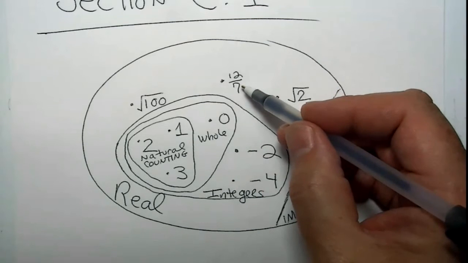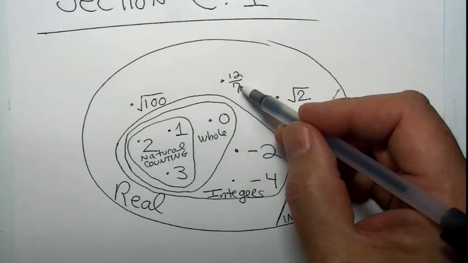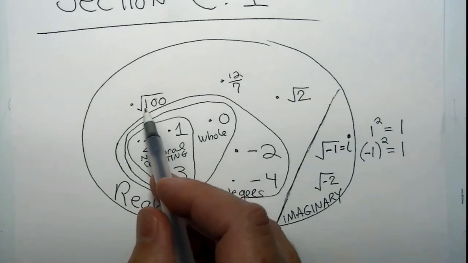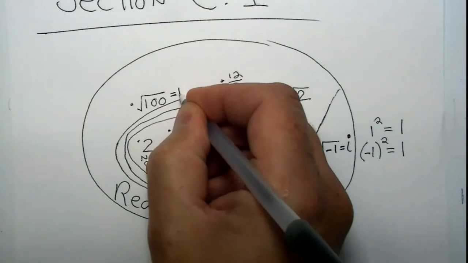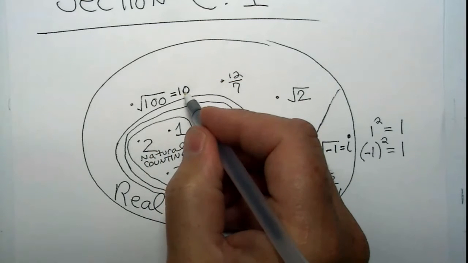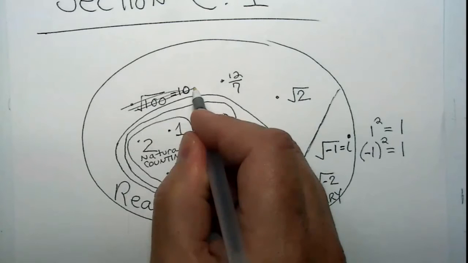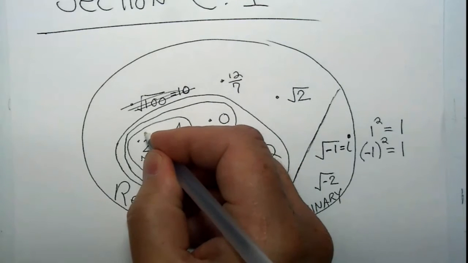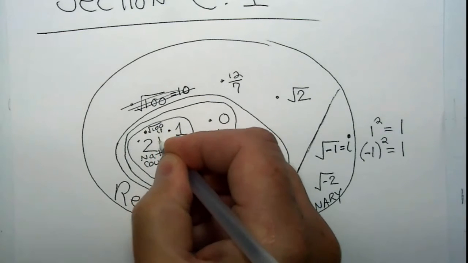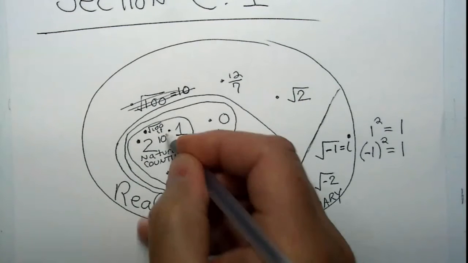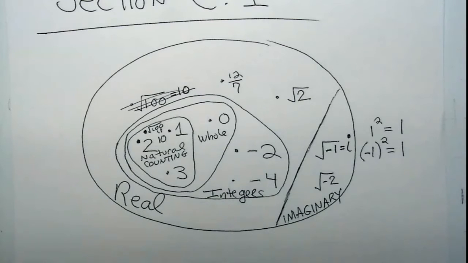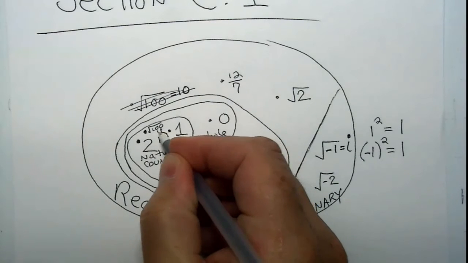Then we start getting into this fraction here. Hopefully you've caught me in the fact that I've made a little mistake here, because the square root of 100, even though it's a square root, is actually worth 10. And 10 is an integer, so that shouldn't be outside. Square root of 100 lives in here — square root of 100, which equals 10. So that should have been placed inside the counting numbers. Even though it wasn't expressed as a 10, square root of 100 can be written as 10, so there it is right inside there now.